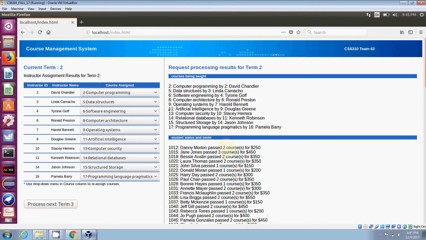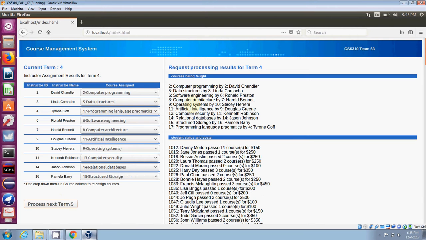If we go to the next term, oh, see, there are some changes in the courses assigned. That's because the Java program is linked to a machine learning package, and from that package it will determine the rank of the course based on students' requests and the records. So the table here, all the courses assigned, is actually based on the ranking of the courses. The higher ranked courses will show up earlier.